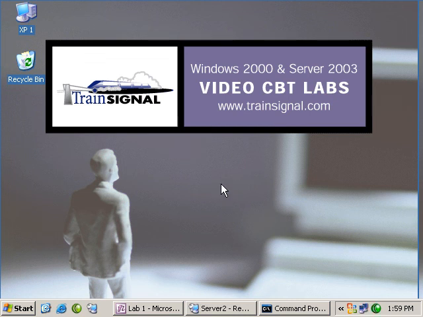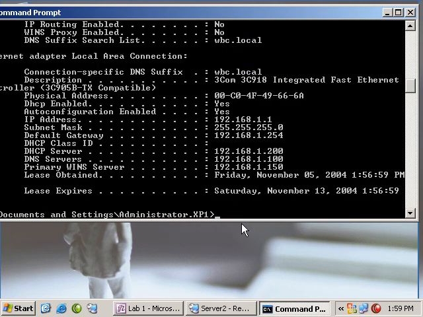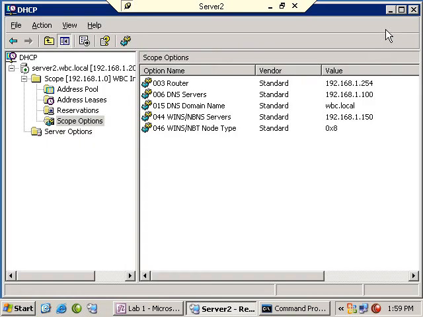In our case right now, we're just going to do this example with our XP machine here. Right now the IP address we keep getting is 192.168.1.1. Let's say that for some reason we want to set the IP address at 192.168.1.25. We want to make sure that that IP address is always obtained by XP1. What we can do is set up a reservation, and what we need to do is take this MAC address that we see here. This is how the DHCP server is going to match up the computer with the appropriate IP address.